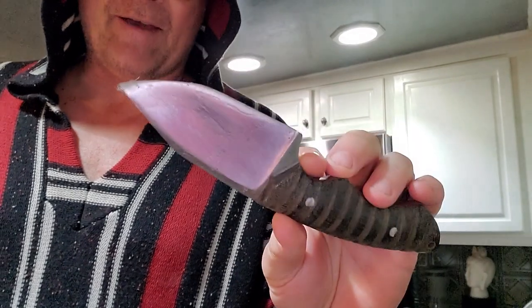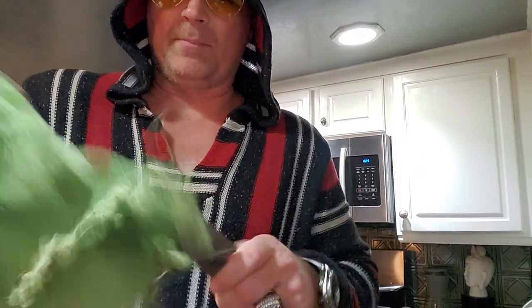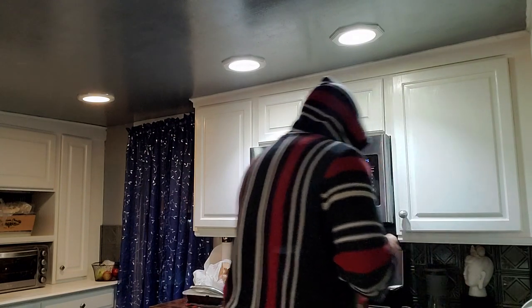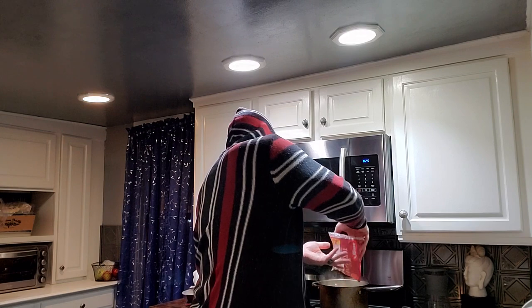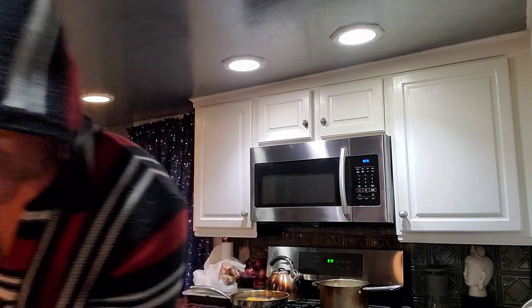Of course my D-Bad little big man knife is with me every day. I love this knife — I've been using the absolute snot out of it. When I'm working around food I just give it a quick wipe down. As long as I dry it after use I don't have to worry about anything bad happening to the blade. Super dry after being coated in oil, sitting in the sheath — it's not going to oxidize or rust, even though it's a beautiful high-carbon steel.